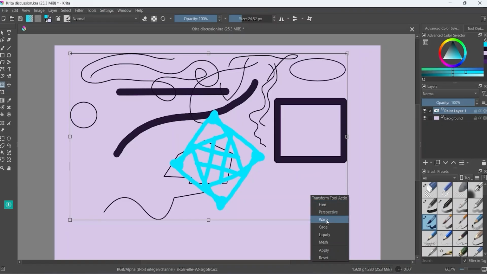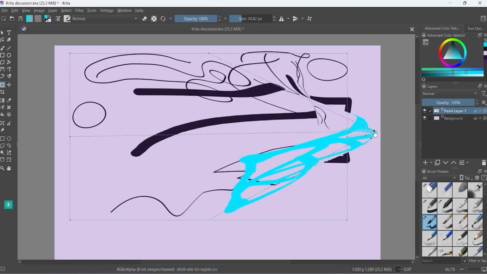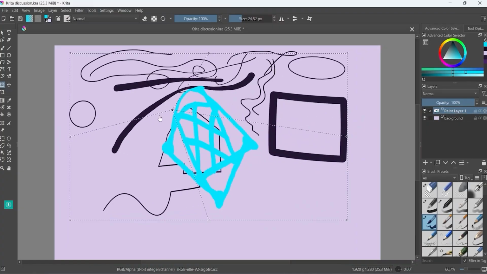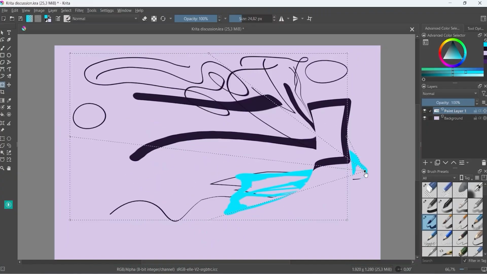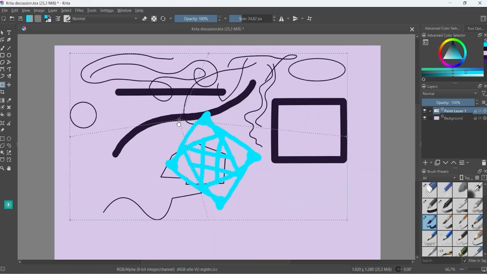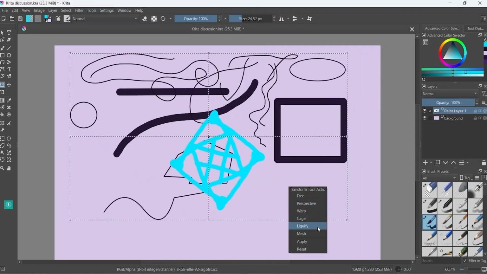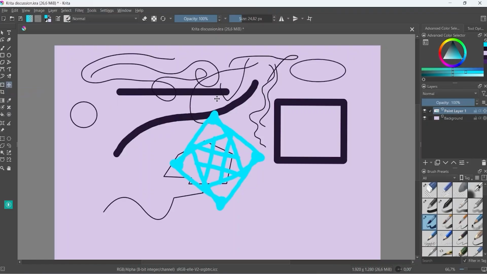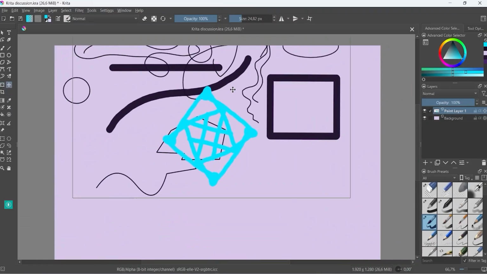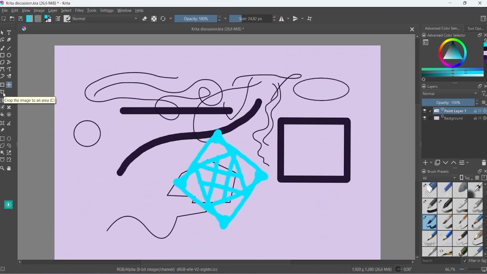So now warp, how it works, let's see. So warp is something that creates an effect like a folding paper or a cloth. So you can also explore these tools to see what kinds of effects they create. Okay. And now I will move this layer. So this way I'm moving this layer. Layer or the selection.